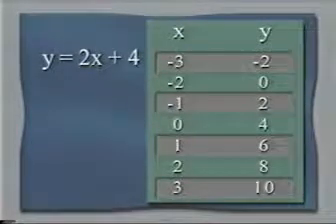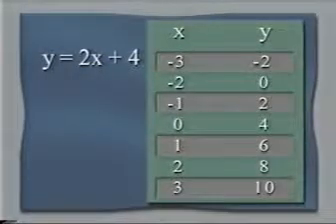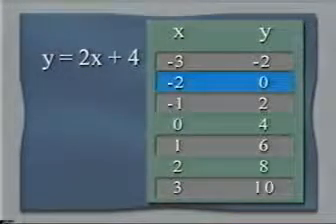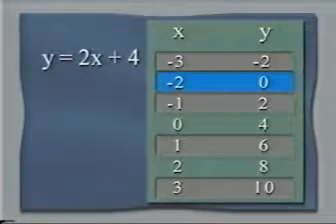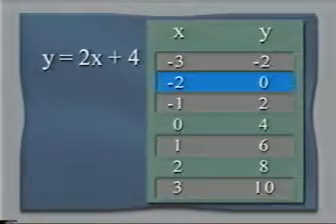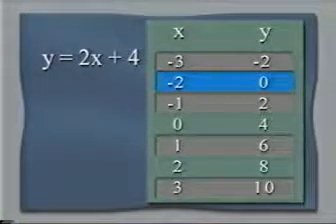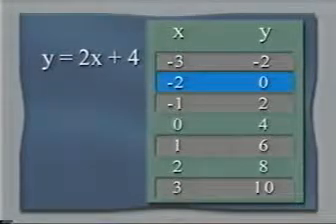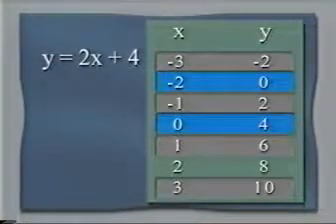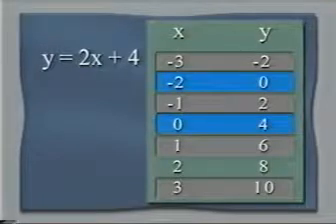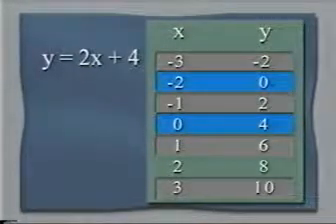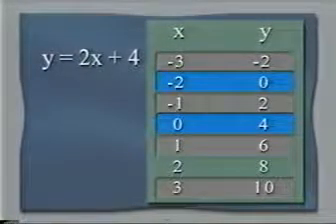There are two important ordered pairs that can be noted. Notice that when x is -2, y is 0. And remember, 0 is a very important number, and we'll see graphically it has a name. And when x is 0, y is 4. So we have two ordered pairs that contain 0.